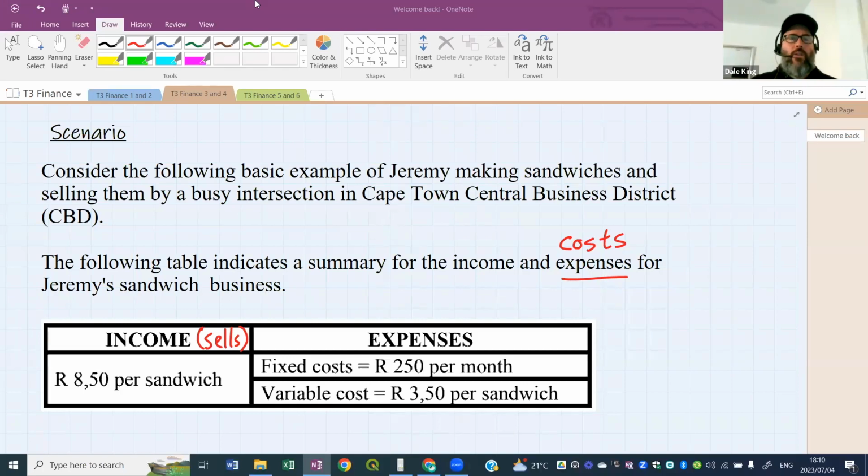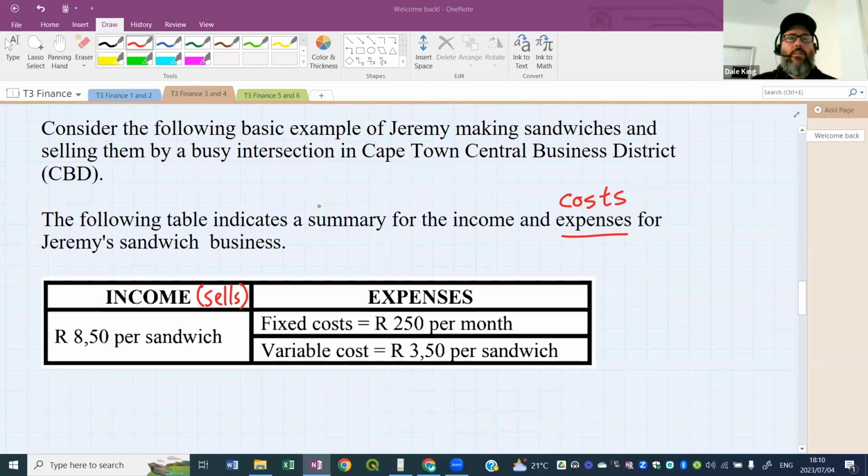All right. So the income column tells us about the money that comes in when you sell sandwiches. So this is coming into the business. Now, obviously the best part of running a business is the money that you get in. And we spoke about that R8.50. Just remind me again, who can tell me, how did this person come up with a selling price of R8.50 per sandwich? What recommendations did you guys give me last week? What should we do to come up with this R8.50? How do we determine this price? How do we determine the selling price?